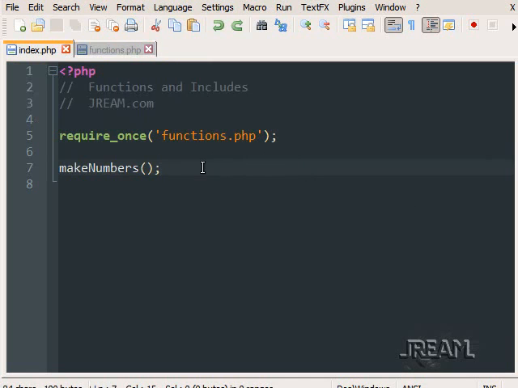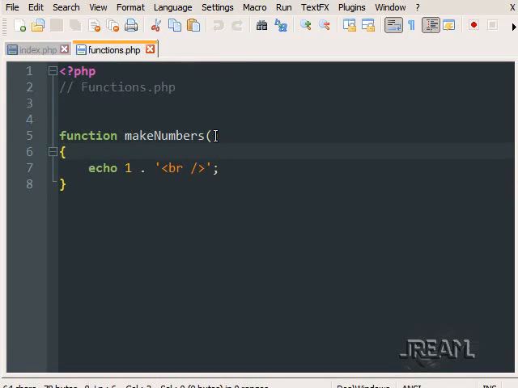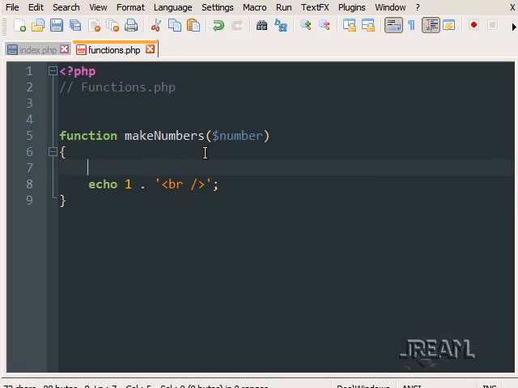So since we have this, what if we wanted to make a number and add 5 to it? The way we pass arguments inside of a function is we set it up here between these little parentheses, and you just give it a variable name, and let's just call it number. Make numbers number. This doesn't do anything right now, so let's just say echo number, just to make it simple at first.